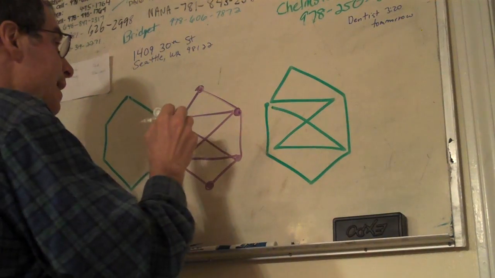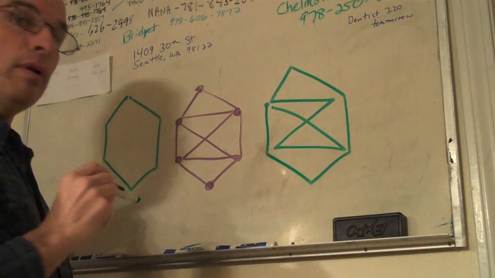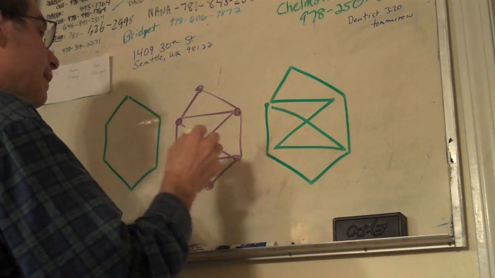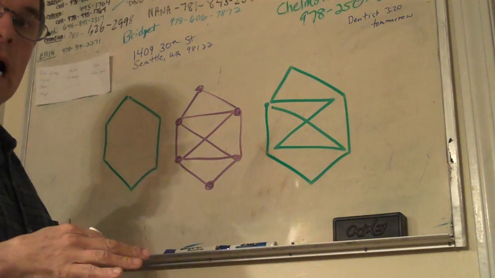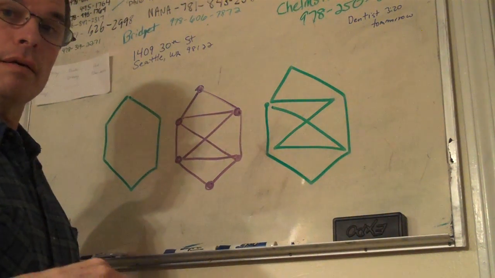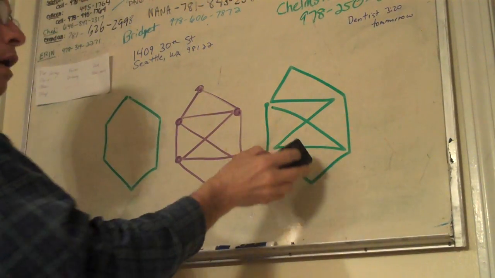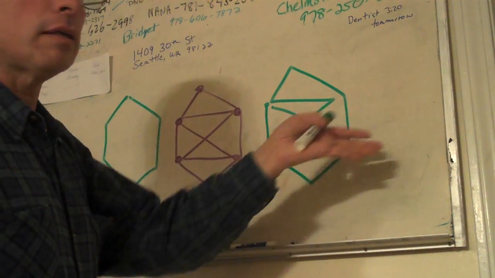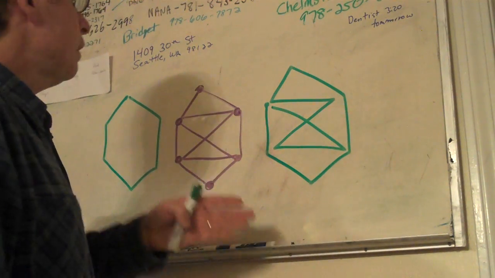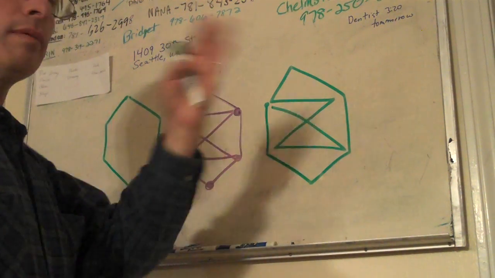So this problem is solvable, but you're not going to solve it every time if you don't take the right approach. Okay? It wasn't too hard. The first time I did it, I got it. You try it. You'll probably get it. If you don't get it on your first try, you'll probably get it on your second try.